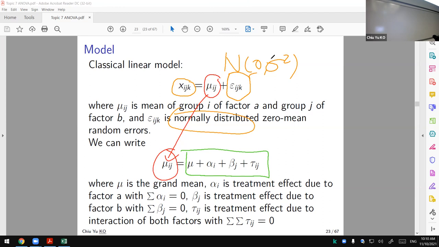For example, say you go to nursing school. Maybe nursing school doesn't have any special income effect, and being a boy or a girl makes no difference. But being a boy in nursing school may be a benefit. Maybe there are not enough boys to do the heavy duties, or whatever reason, they can add up together and be helpful. Maybe there are too many girls there, so being a boy is beneficial. Whatever, I don't know.